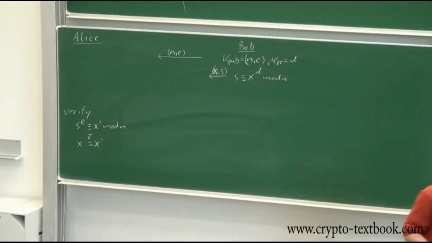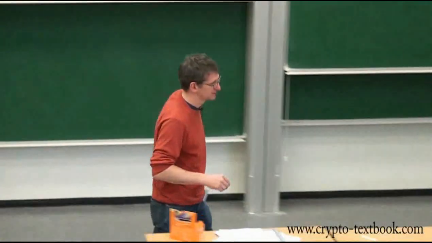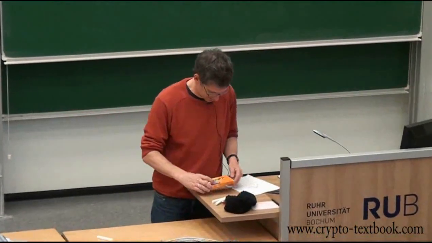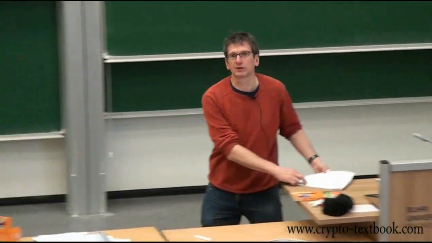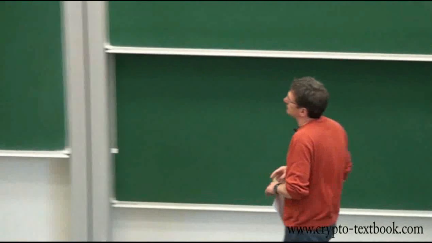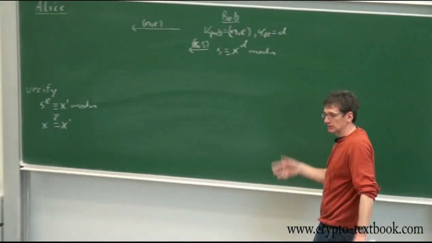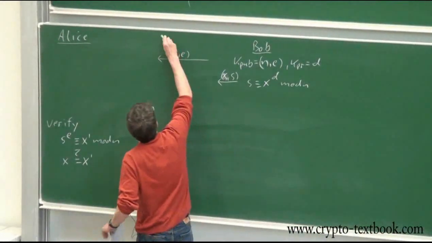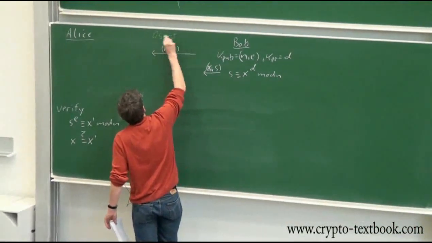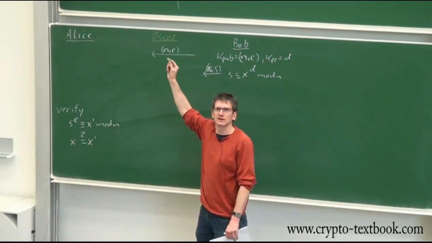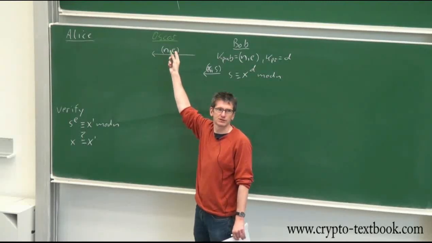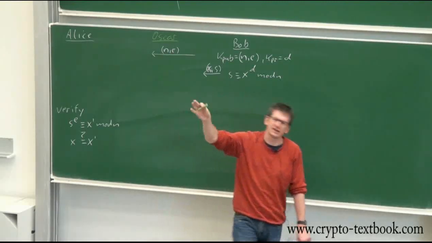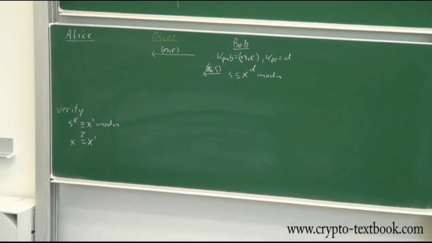So what we do now is we switch colors. We see what Oscar can do with this protocol, okay? Can you read the green? Is that visible on the board? Not so good. Red? You can have red. Okay.